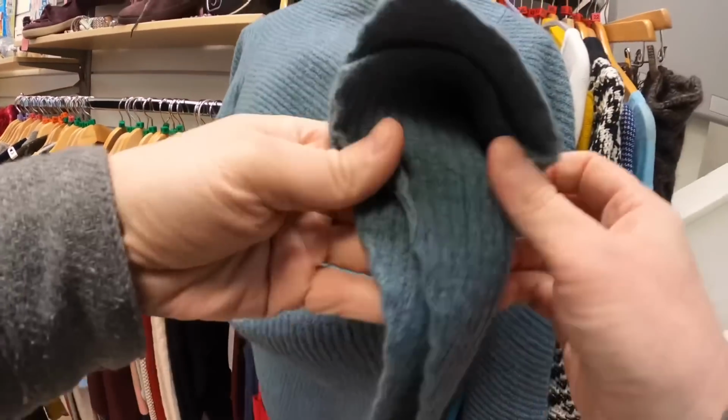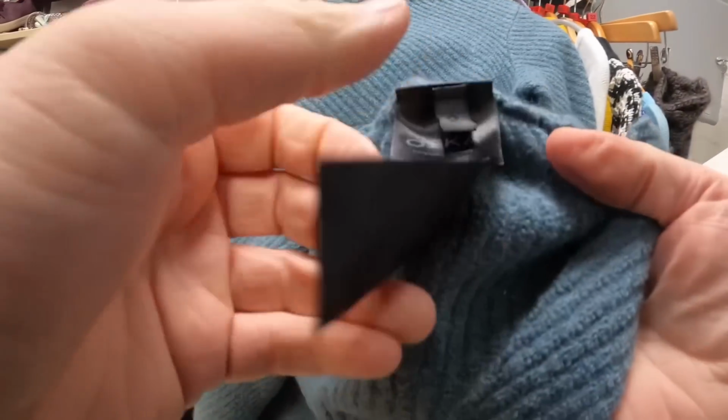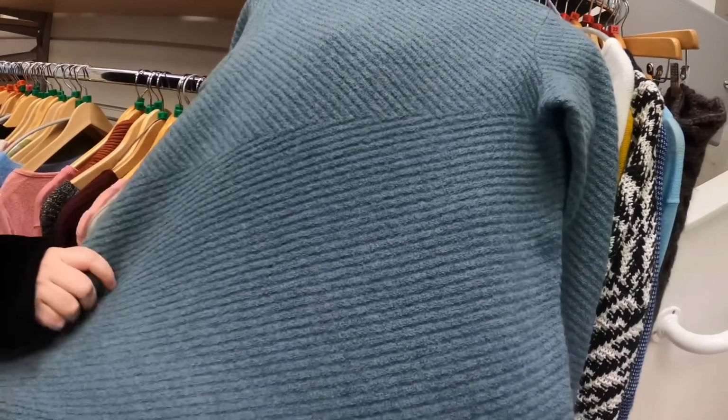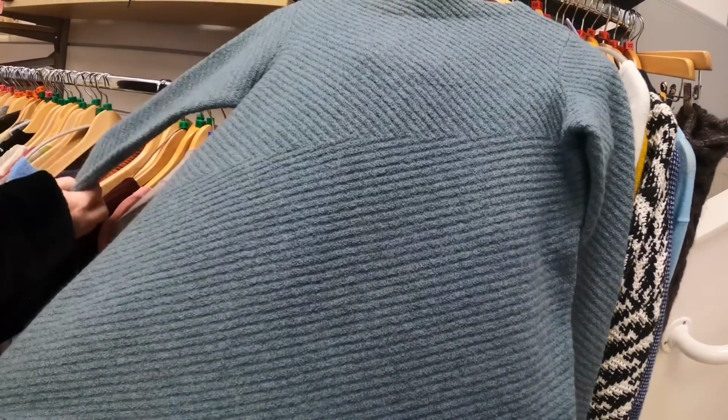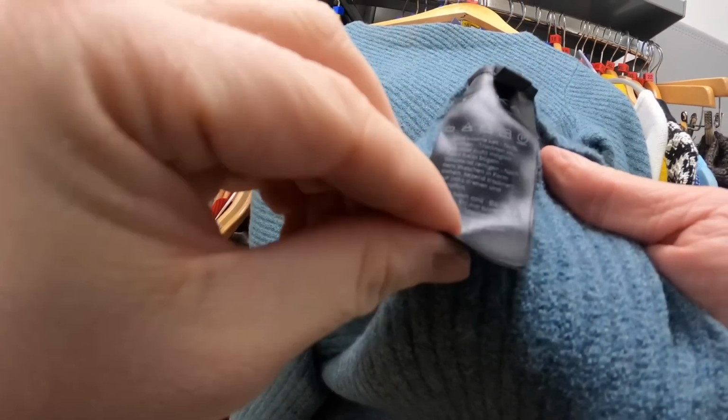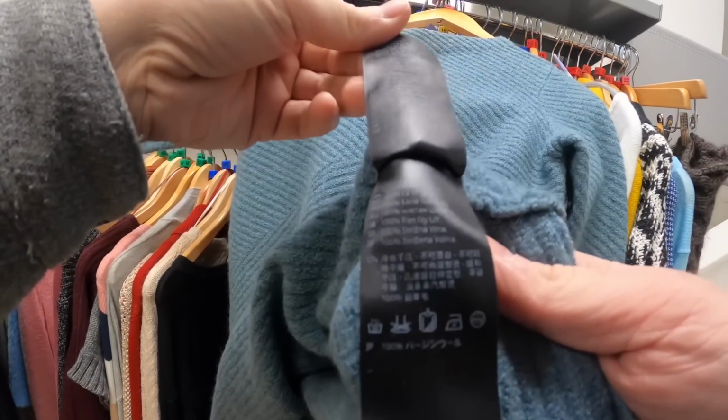This was an Oska knit, and I thought I'd hit the mother lode because it's got that ribbed, boiled wool thing to it. However, it wasn't boiled wool, it was just shrunk. It was a size medium, which on first inspection didn't look shrunk, but I think it was meant to be oversized because of the sleeves. Yeah, I agree. They were like accordions. It was £7, and I thought I'd done it, but I hadn't.